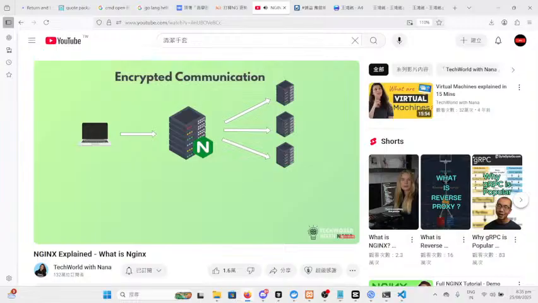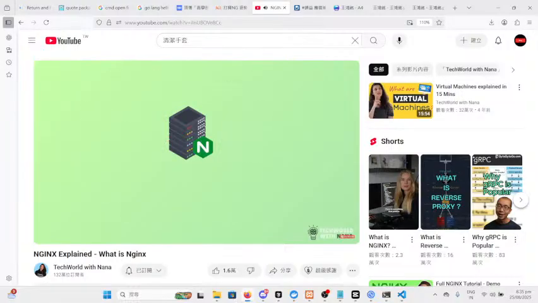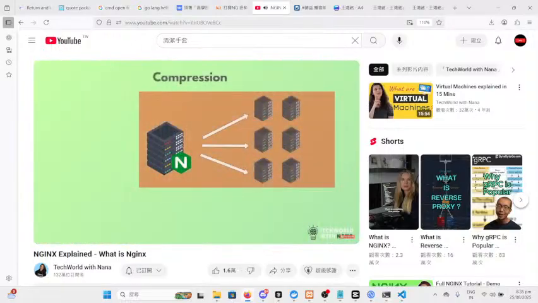a better security practice. So here, the functionality of a proxy is to be able to accept encrypted traffic with SSL encryption. So you can configure your proxy to deny any request that is not encrypted and only accept encrypted requests. Now imagine Netflix, which, by the way, uses Nginx in its backend.